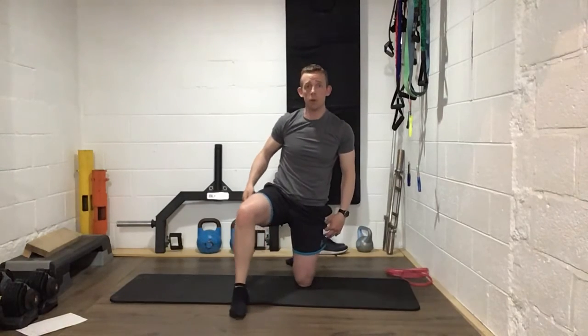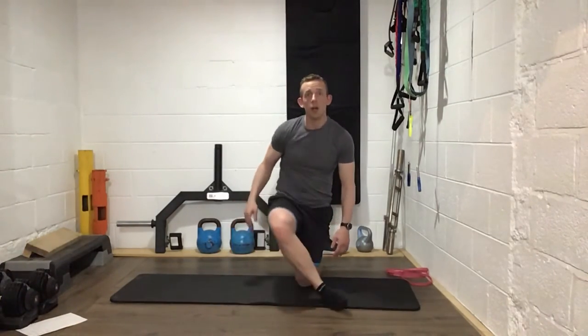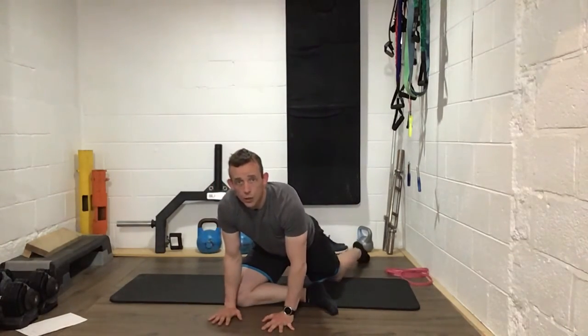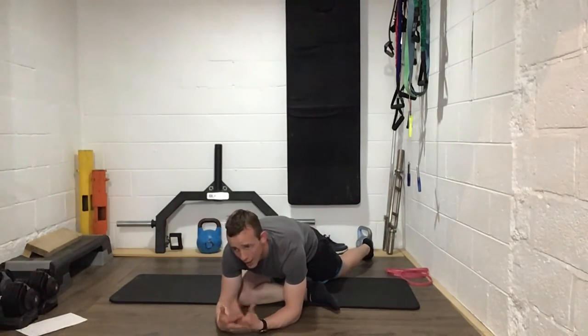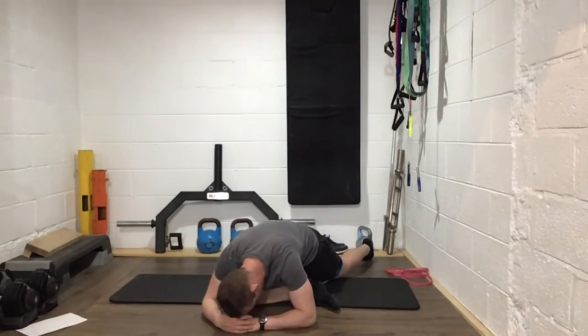I'm going to finish off with this one. So that knee up, that leg up here, that knee on the ground. Drop that leg across the front of the body. Both hands in front. Straighten that leg out behind. Drop onto your elbows or to whatever's a comfortable level for you. Again, these are stretching and mobility exercises. We're not trying to overdo it, okay? So right down into it.